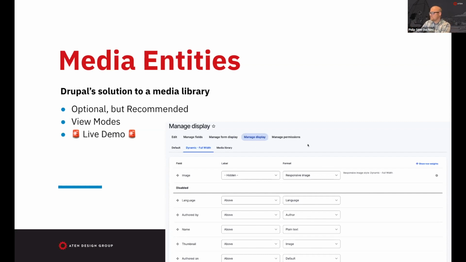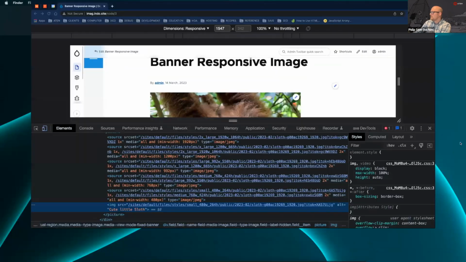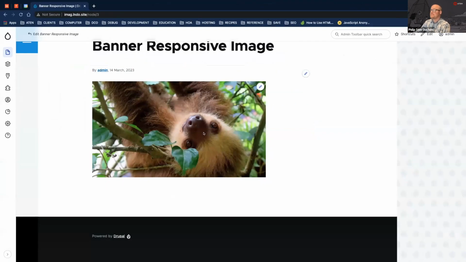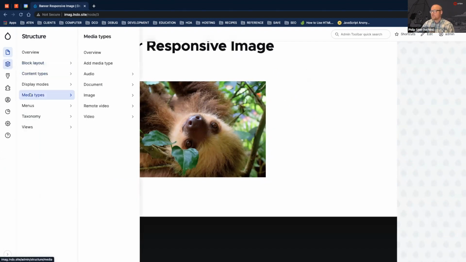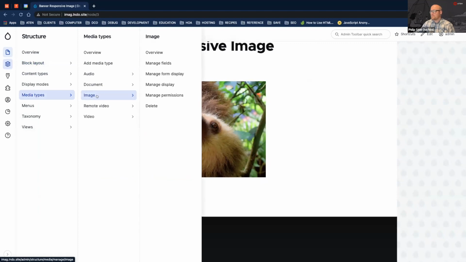So let's get into the configurations to be able to even set these images, from all the work that we've done, be able to set all that work into the images themselves. Because I have media and media library enabled as Drupal modules, I now have media entities. So under media types, I have an image media type.